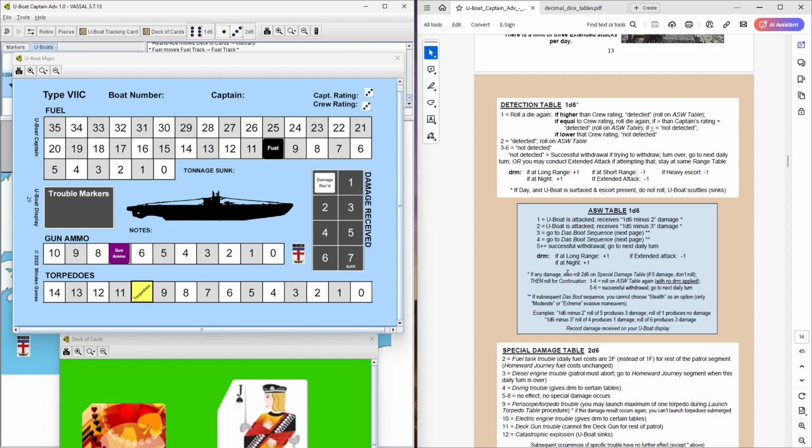And let's see, ASW table. It's night, we got a +1. I don't think the extended applies because this is after our first one. So I think it's a +1 here. So let's see what happens. Wow. Okay, hold on a second. Okay, I think the extended attack applies because your other choice is withdraw. So the roll is a 4, goes to a 5 for this, then it goes back down to a 4. Yep, I agree. That's what it is.